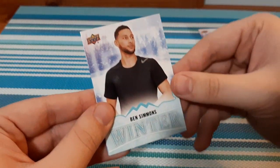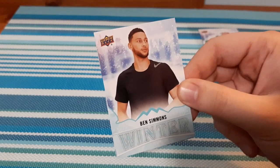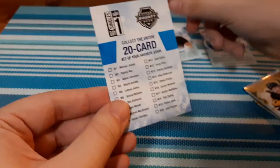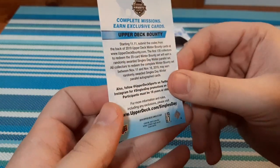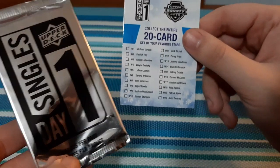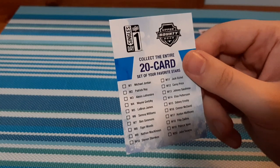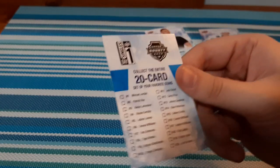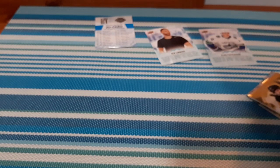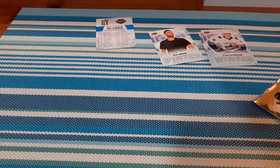But I don't get that many of his cards. We have Ben Simons. Now, as I probably forgot to mention, this product is not just hockey cards — it's other people in sports, so that's really cool. And don't tell me we got a checklist. We got a checklist! Out of four cards per pack, one of them is a frickin' checklist. And there's only 20 cards in the collection, so what's the point of a checklist? That is terrible. But we did get three cards that I do like, two that I personally collect.